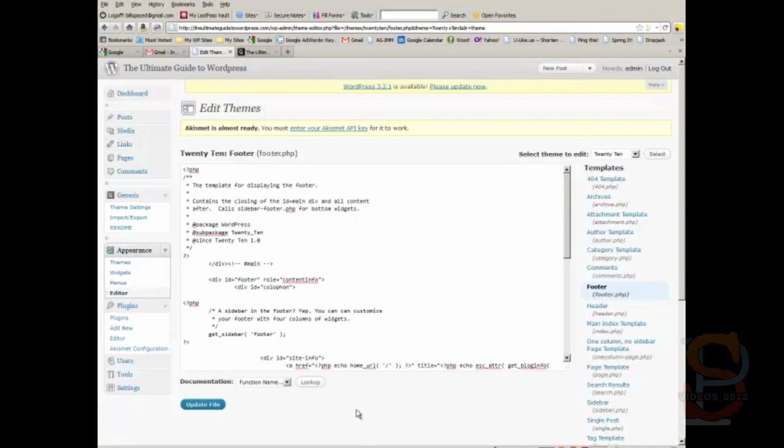So that's really all there is to that. Not going to get into the advanced stuff. I would always suggest that you actually hire a developer or somebody adept in PHP to do this for you. Also note that if you ever change your themes or your plugins or update them, odds are those files, all those changes you've made in those files will be overwritten, so you'll have to do it again. So always keep good track of what you've done.